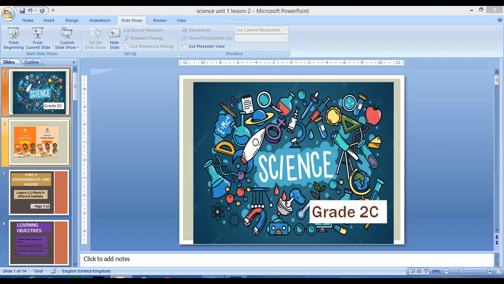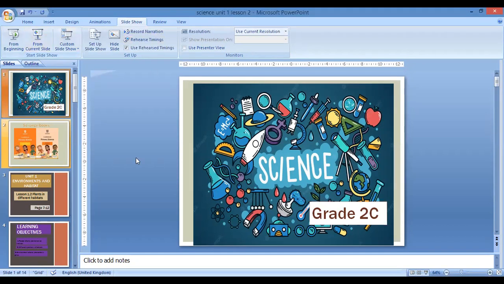So here are some questions that we are going to write in the notebook. What does a plant need to grow? All plants need water and sunlight. Where do plants grow? Plants grow in a stream and river, etc. How can these plants live with very little water? Some plants store water and little water is needed to grow. So they require only a little amount of water to grow.